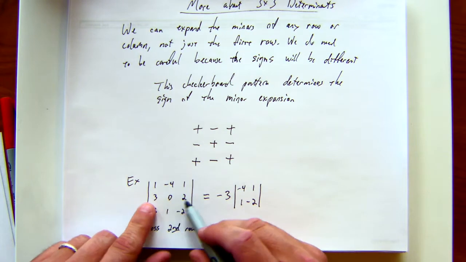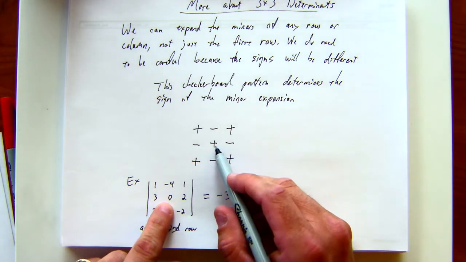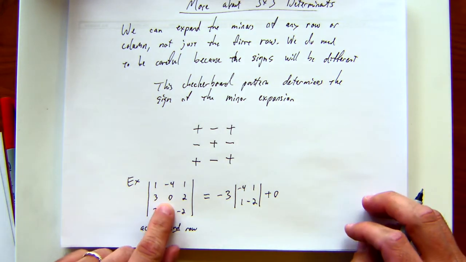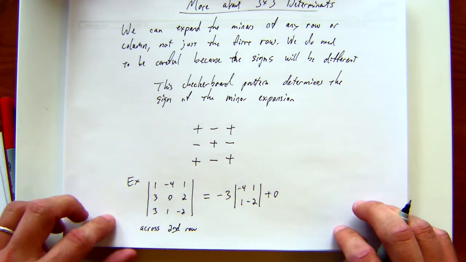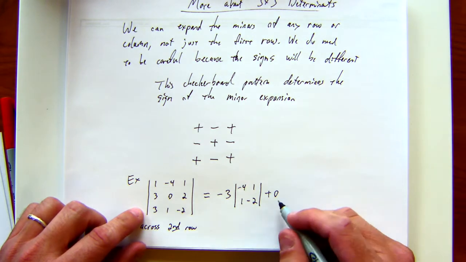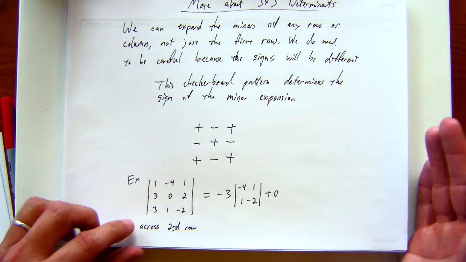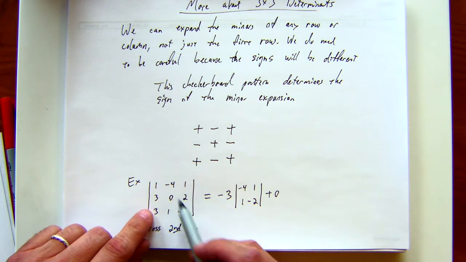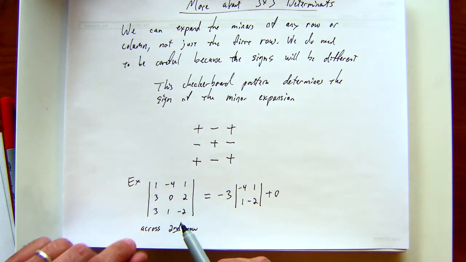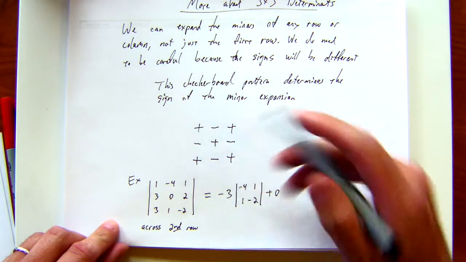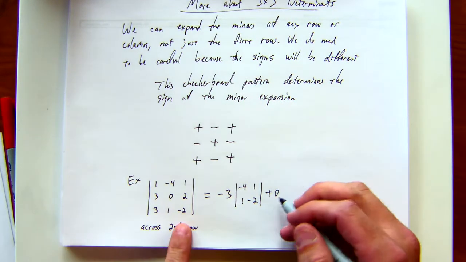Then I'm going across, so this is a 0. It's going to be a positive 0. Do I have to write the minor here? No, why? Because whatever the minor is, it doesn't matter what it is, because it's going to be multiplied by 0, and it's just going to be 0. So it's kind of nice. This gives us a strategy. If we have a row or a column that has lots of zeros, we probably want to use that one to calculate our determinant. That's why we want to know this pattern. So I don't have to worry about it. It's just going to be plus 0.